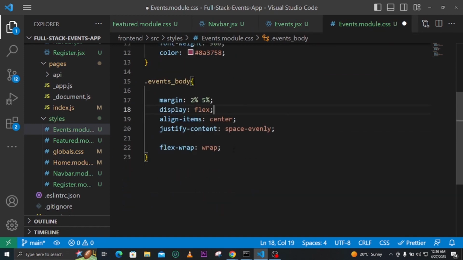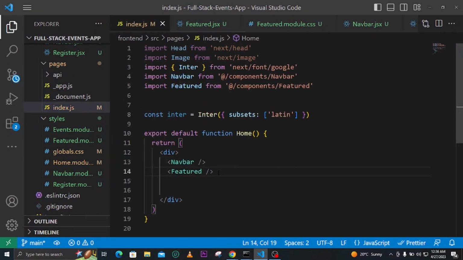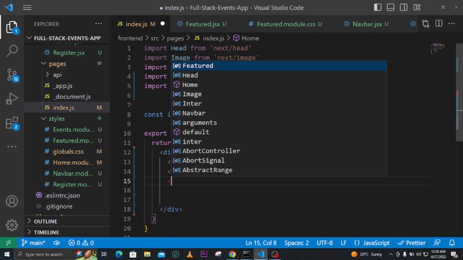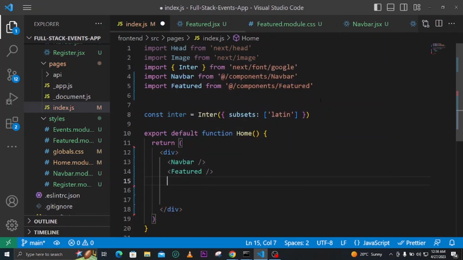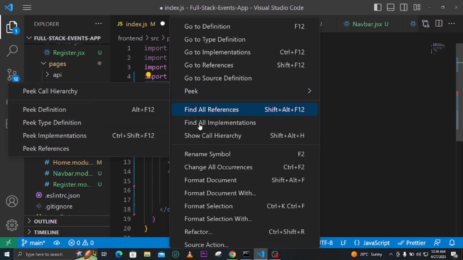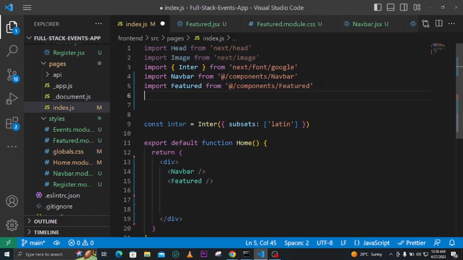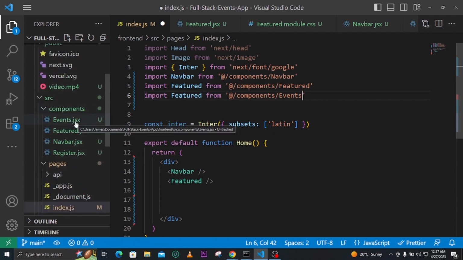And because I feel I need to show you what I'm doing right now, let me save this first of all, and then I'll come here in the index and add the events component, so that you'll be seeing what I'm doing in real time. So I'll copy here and copy this, and because we want to show it, so this is events here, because we have called it events inside our component here.